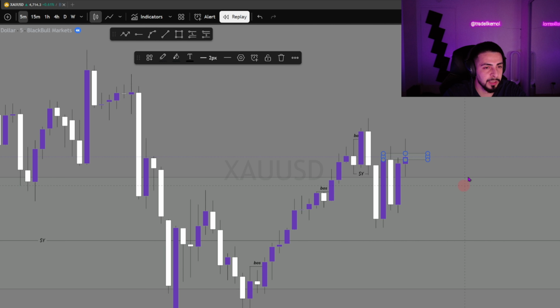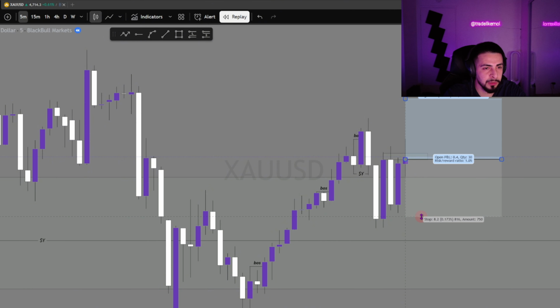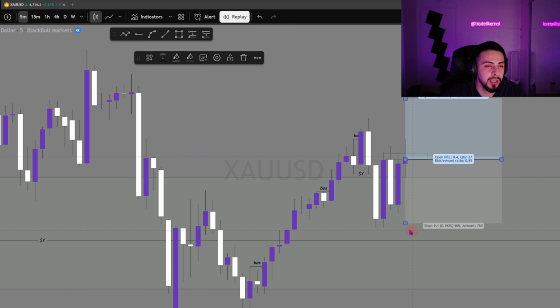We want at least 81 pips, 82 pips. You want your stop right below the swing, the internal higher low, or sorry, lower high, because it broke below internal. Yes, so this lower high. So you want it below there. You do 81 pips. Your first target will be 81 pips, so that would be 1-to-1.